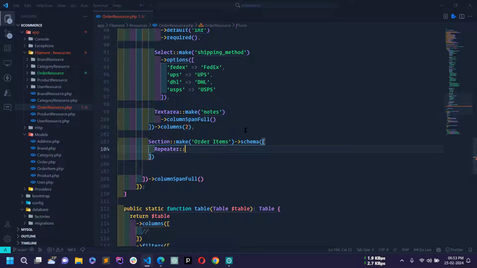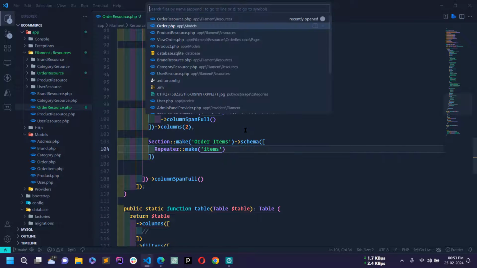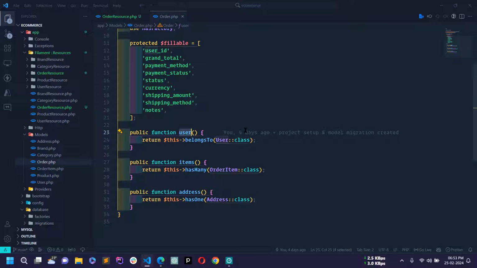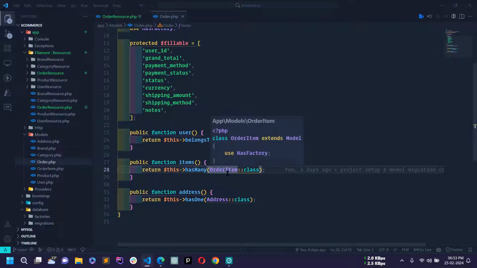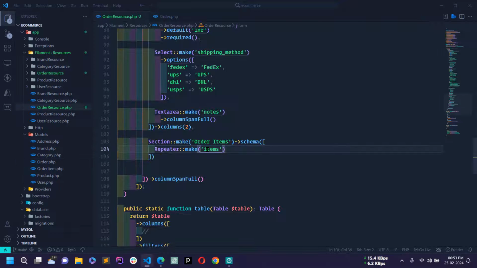And I will write make, and here you have to specify the name of the relationship. If I go to the order model again, then here you can see I have already defined a relationship with the name items with the order item class, the order item model. So I'm using this name here.